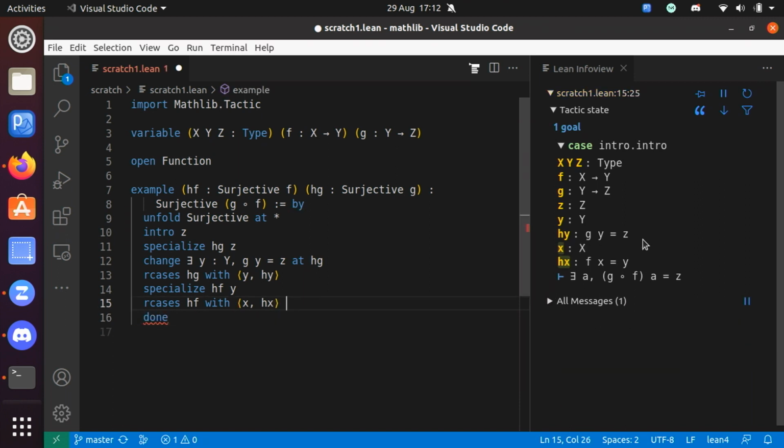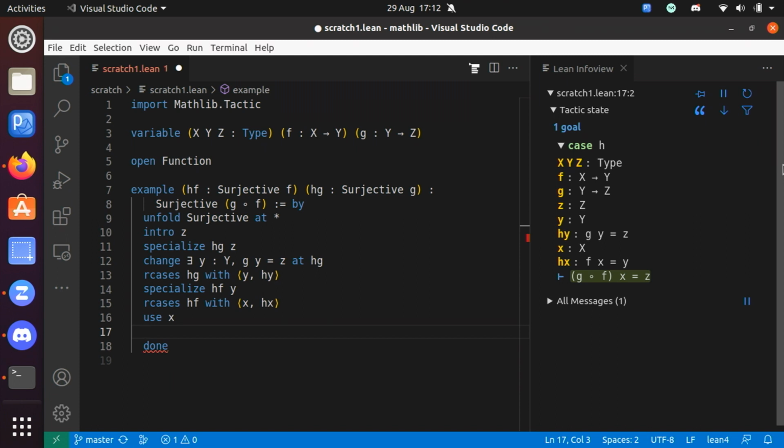So now we have an element of x. So this looks good now, right? We have an element of x. So f of x is y, and g of y is z. So that's going to work. So let's use x there. And now, I don't know. So now as far as I'm concerned, we're done. But the computer's just like, yeah, go on, put everything together.